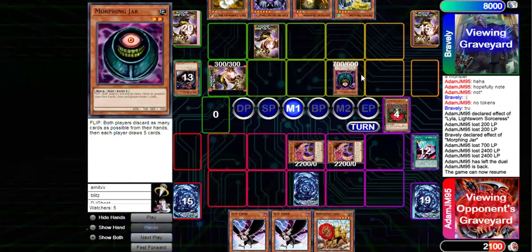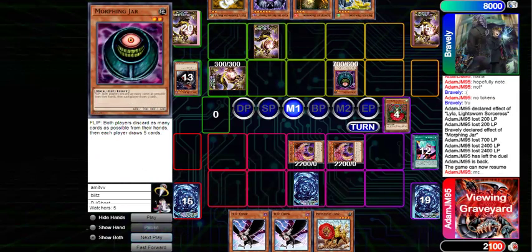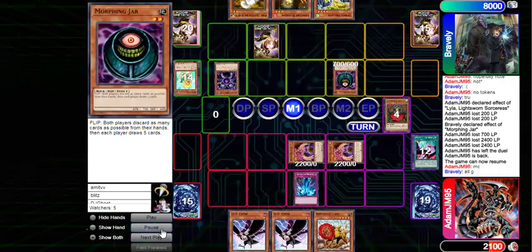Yeah, this Morphing Jar was really good for him. It was really, really good for him. I don't know why more people do not play this card. As a side thought, I think this card is one of the most insane cards in the format. It is severely underplayed. I'd play it in everything.